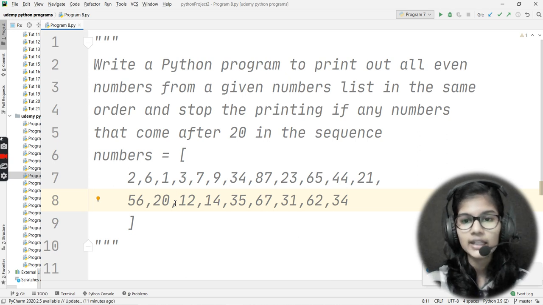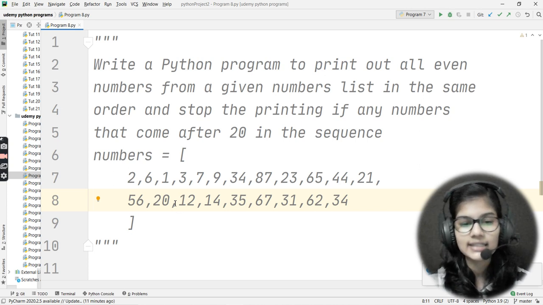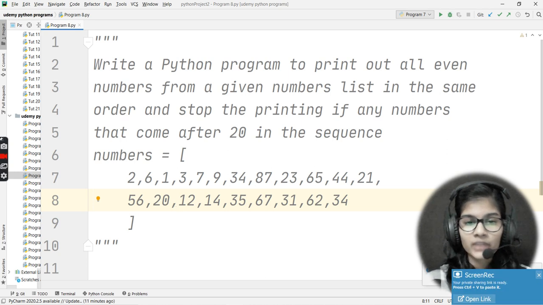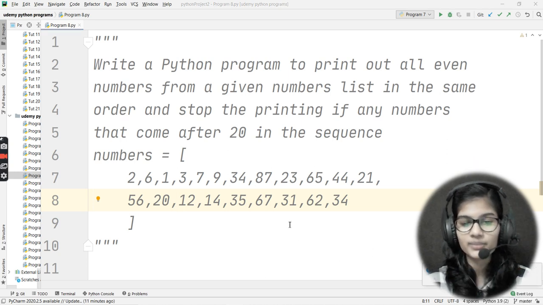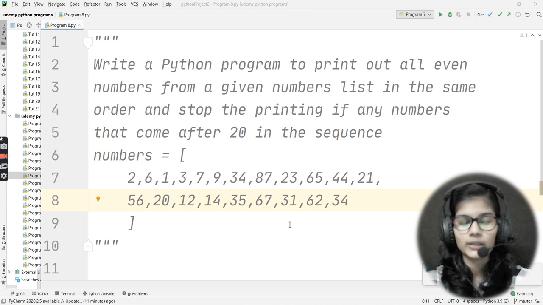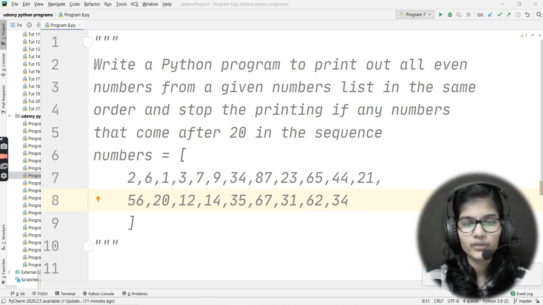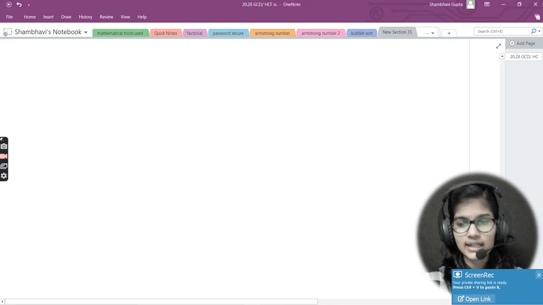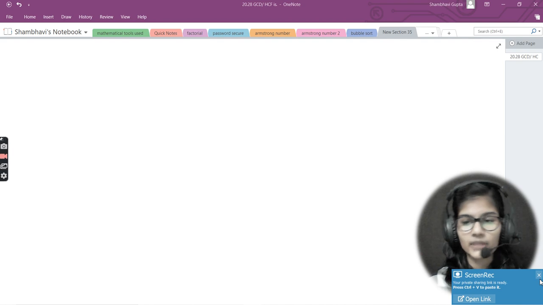First of all, you need to check whether that number is equal to 20. If that condition is not satisfied, then I will apply an elif condition: if the first condition does not satisfy, then I need to find the even number, and that I would do very easily. We all know how to find an even number from a list. The procedure is if x percent 2 is equal to 0. I would not directly move into PyCharm to write this program. I would go to OneNote once and give you a little idea regarding this program.